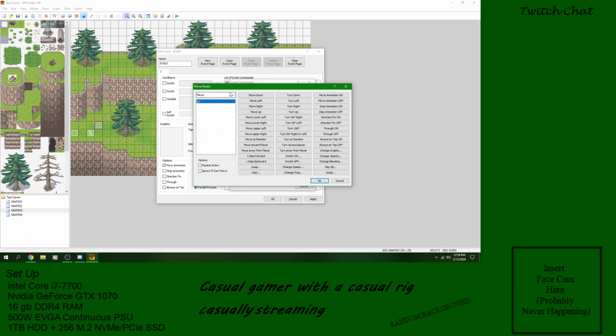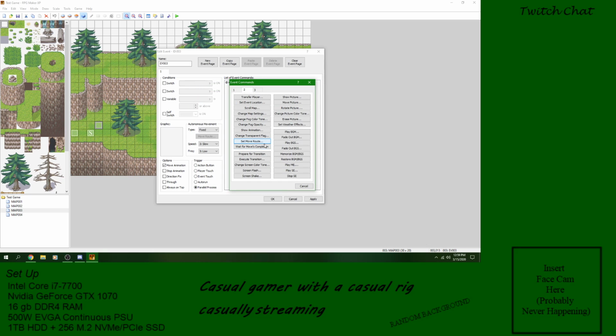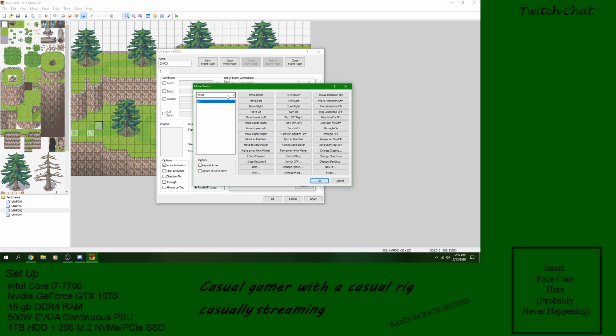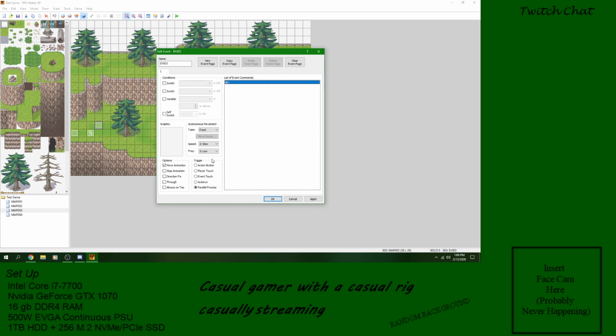I'm sorry. Now, this one is an interesting one. If you want the player to auto move for an event, this is where you set it, or this event, or another event, or whatever. This is where you would set those. And these are all pretty self-explanatory. If you want something to slide, you do move animation off. If it has an animation, use move animation on. Or if it's one of those sprite sheets that have multiple things, but you only want it to show one of those sprites. So like, I know I can find one. So we'll go here, go to graphic.